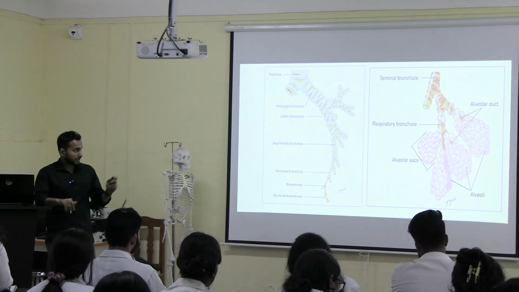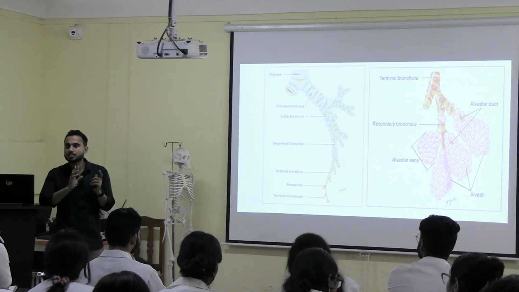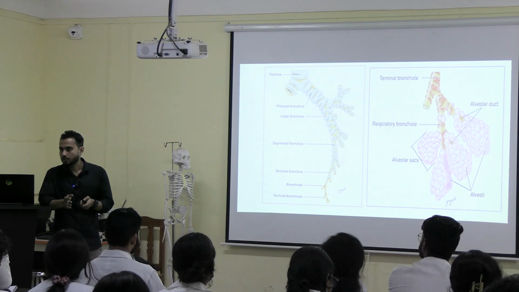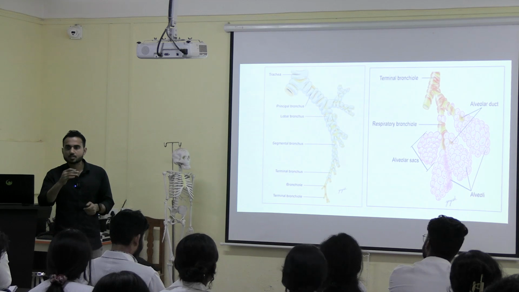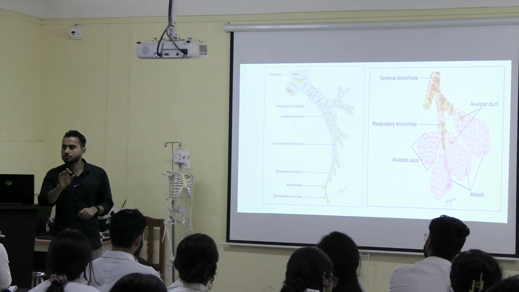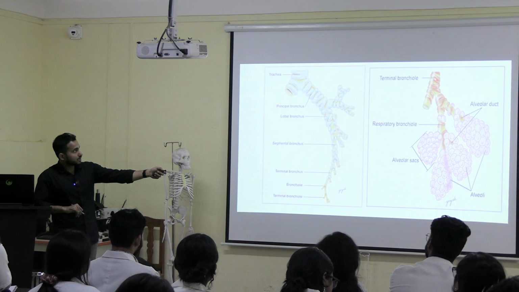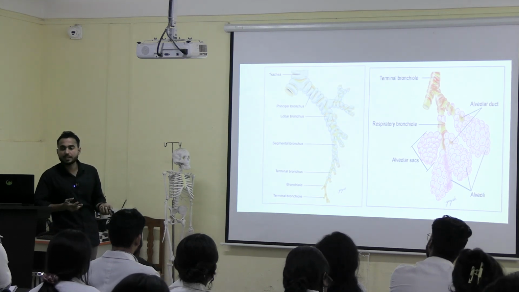Okay, now here what we have to study mainly is the structure of bronchus and the structure of bronchiole, and then the difference between bronchus and bronchiole. Because under the microscope you have to identify and then you have to differentiate between bronchus and bronchiole. Okay, so mainly we have to see that. So here you can see the terminal bronchiole. Okay, I am not explaining about the tracheobronchial tree, already we have done.